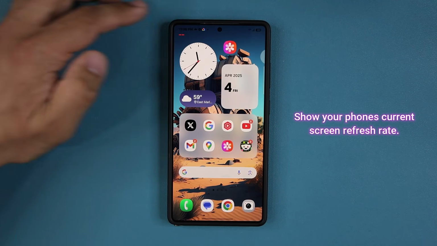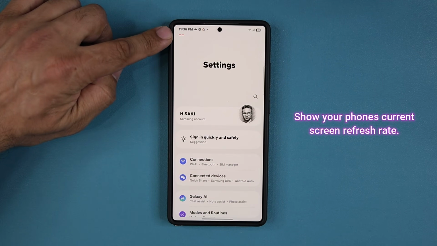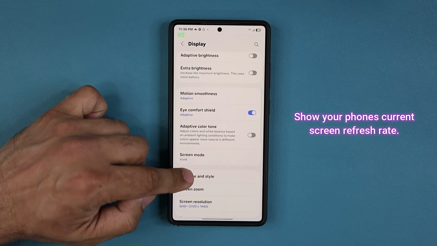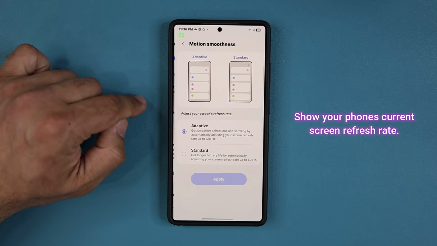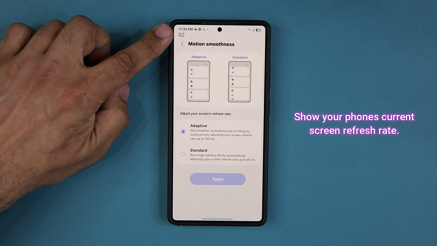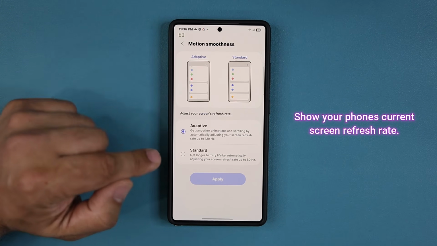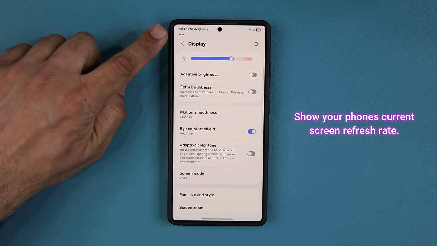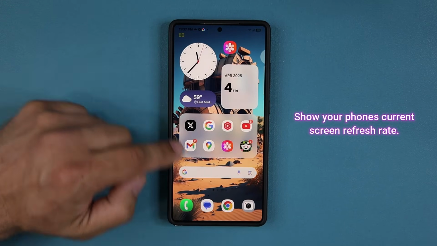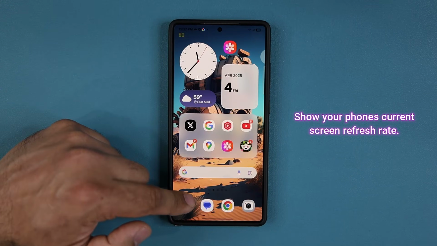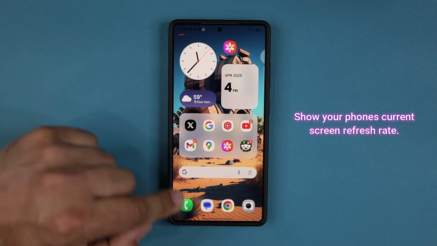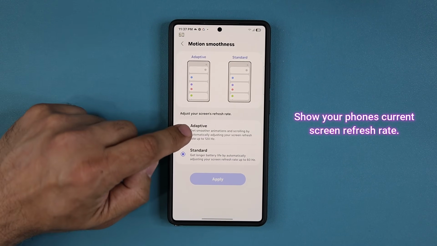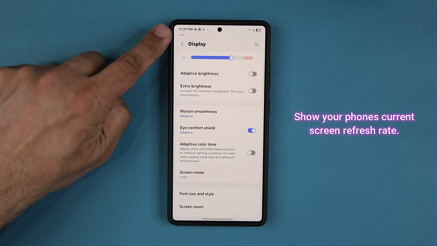To give you an example, if I go to my settings, I'm going to show you how to activate that, by the way. That's the hidden feature. So if I go to my display, if I go to motion smoothness, it's at 120. Now it's at 60 in this menu. But if I pick standard 60 and tap on apply, it's now going to be at 60 the whole time. So now I have a 60 Hertz refresh rate, as you can see, and it is constantly refreshing to save battery. So again, if I go to 120, boom, that's going to be 120.